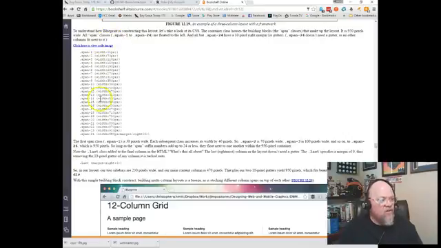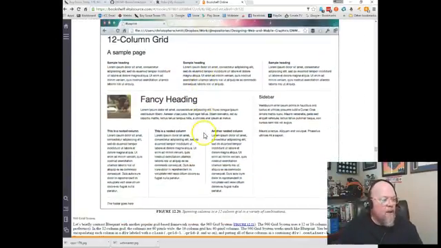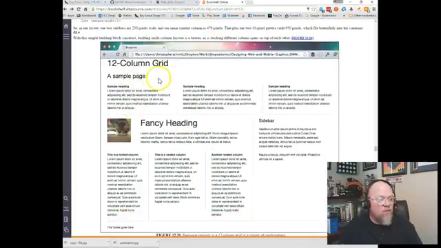And again, here's all the different spans it was talking about. Wow, look at this. Here we can use a 12-column grid. Here's some fancy heading. Here's the sidebar, and look at that. Through CSS, we can actually set each one of these columns up, and then clear it out, and then create one that spans all three. We've got 3 columns, so we can get as complex as we need to.